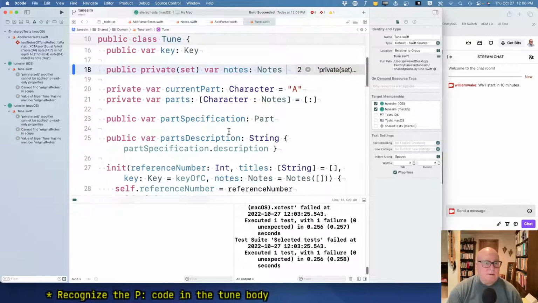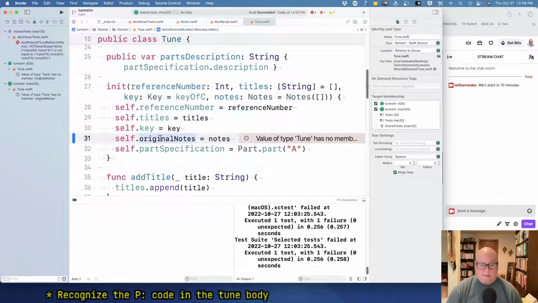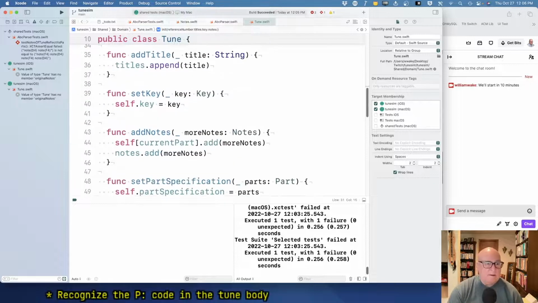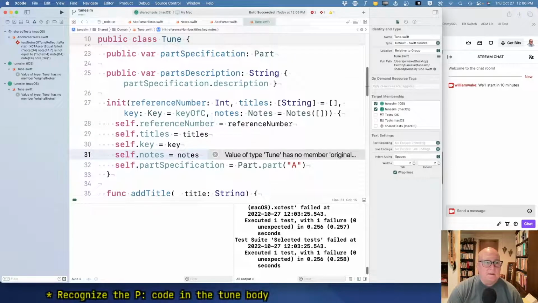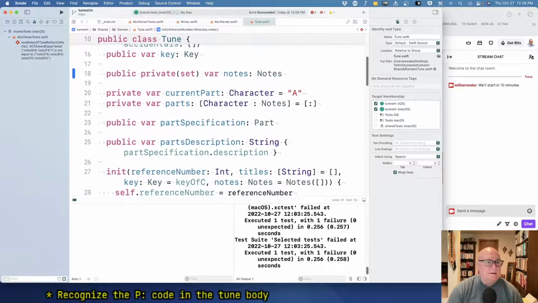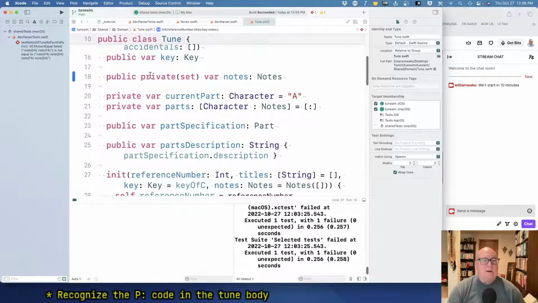Let's try that. This goes back to notes. Yeah, I think that's the way you say it. So it's a public field to read, but it's private for the setter. So at least we're making sure nobody can set them other than us.